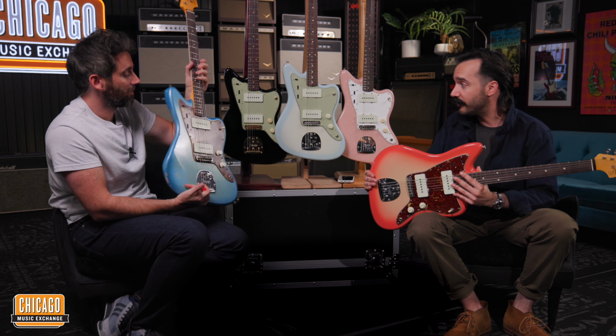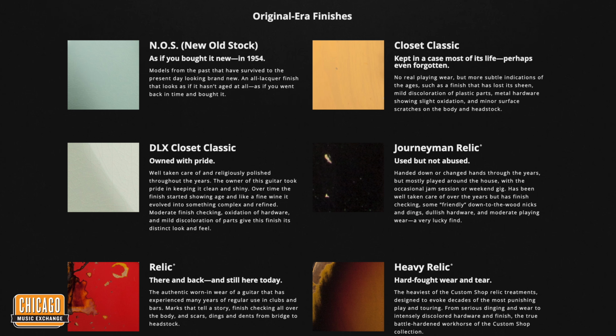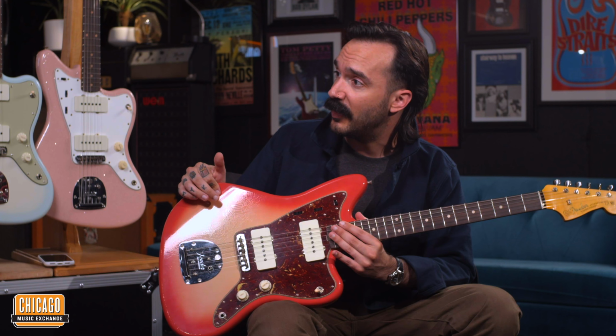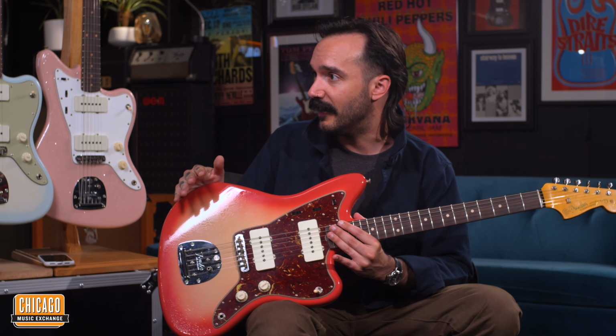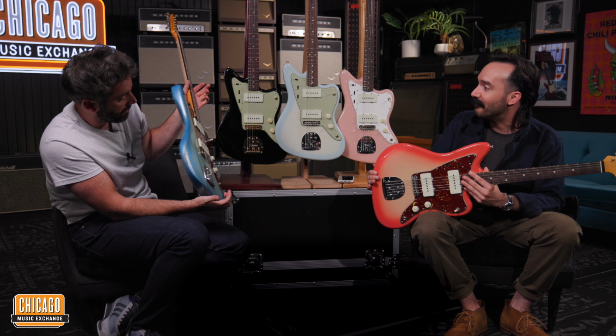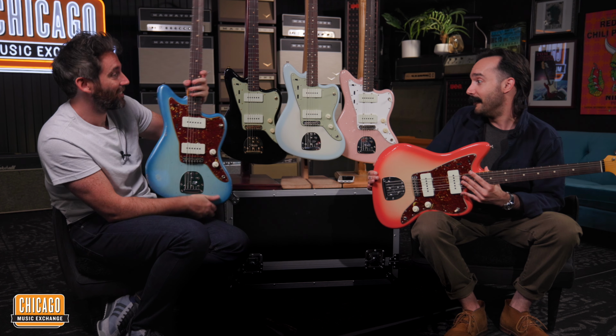Yeah. And Fender has a bunch of different Relic levels. Really, I haven't found one that I don't like yet. We do most of our ordering in NOS, which is nitro finish with zero aging. We do a lot of Deluxe Closet Classic as well, which is two steps above NOS. So that's going to have very slightly tarnished hardware, checking in the finish, very few, if any, dings on it. I like a little bit of wear and tear. It makes the first ding that you put in it way less hurtful. Did I put a ding in it? Yeah, it's like you didn't even notice.